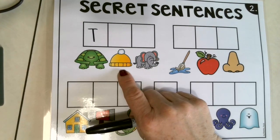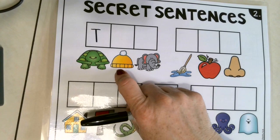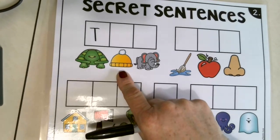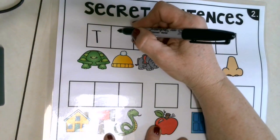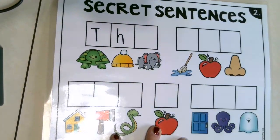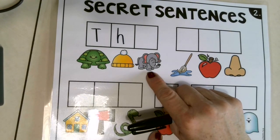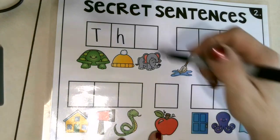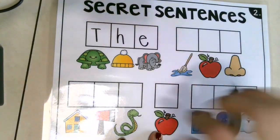So we have turtle — what's the first sound you hear in the word turtle? Yes — T! What is this? It can't be cap because we know T and C beside each other make a different sound. How about hat — ha ha ha ha! Good job — so this will be a lowercase H because it's not the first letter in a sentence. What about the word elephant? Eh eh eh — very good, letter E!